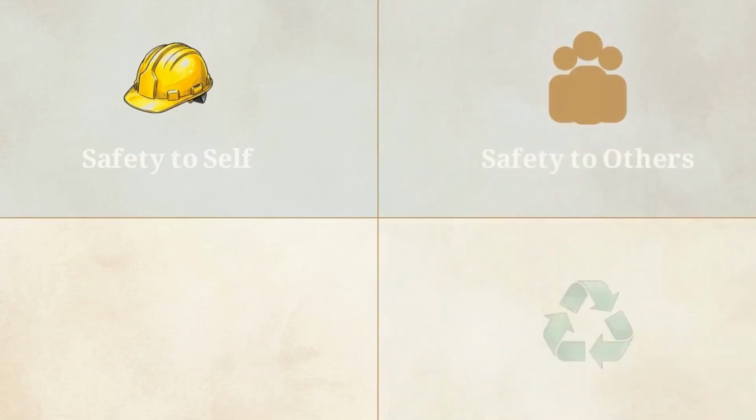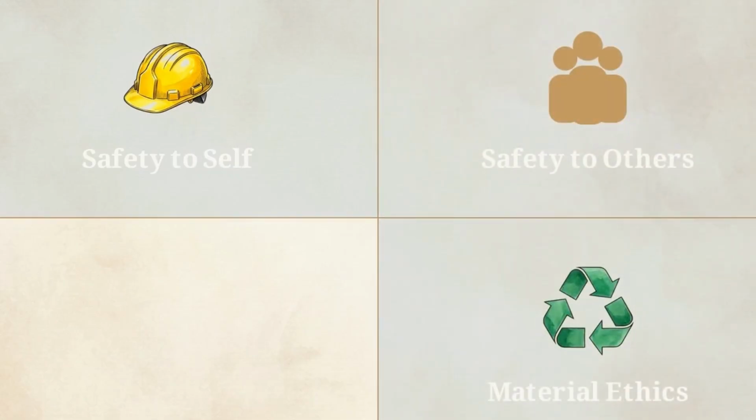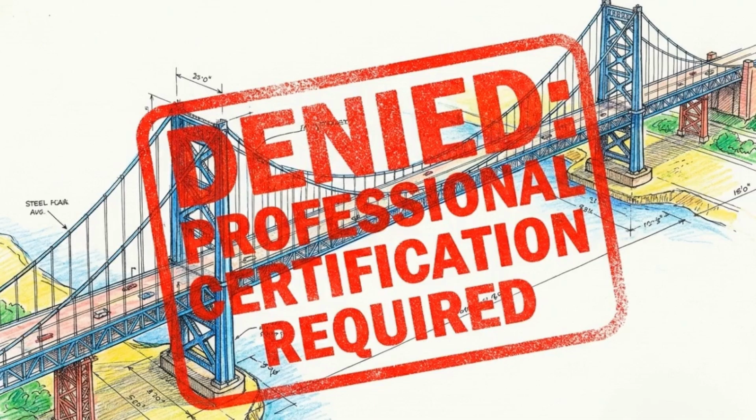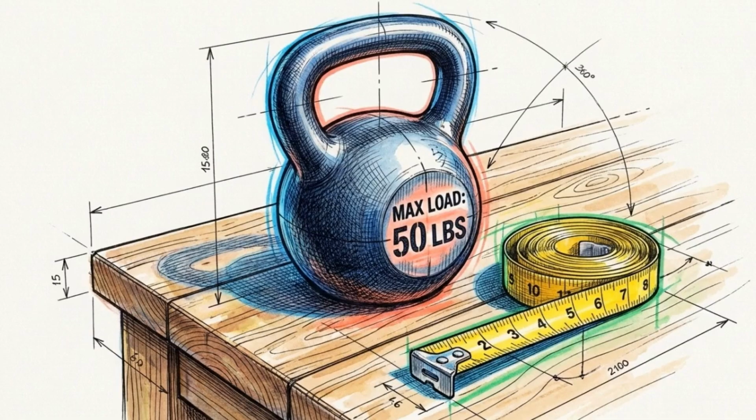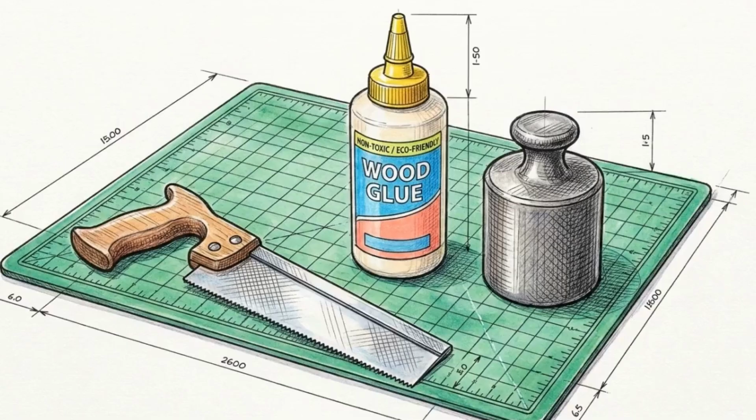Before any construction is authorized, the design must pass through a 4-part gate matrix. The design is evaluated on safety to self, safety to others, the material ethics of sourcing and waste, and the scale of consequence, ensuring the student is not attempting to build an object that requires professional load-bearing certification. For the ninth graders' truss, these gates restrict the maximum weight load they are permitted to test, the type of joinery tools they can safely operate, and the environmental impact of the adhesives they select.